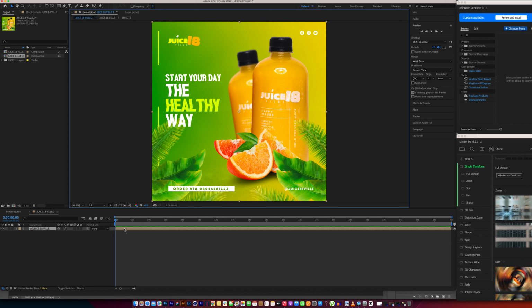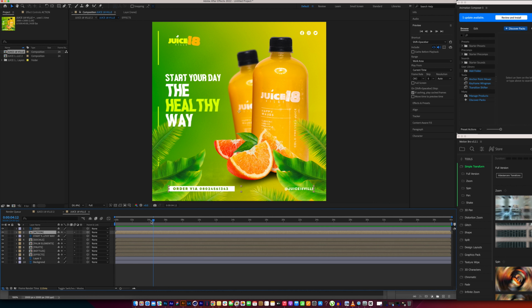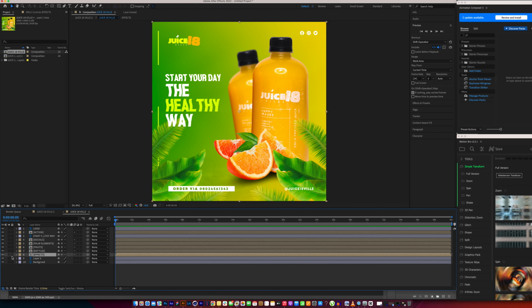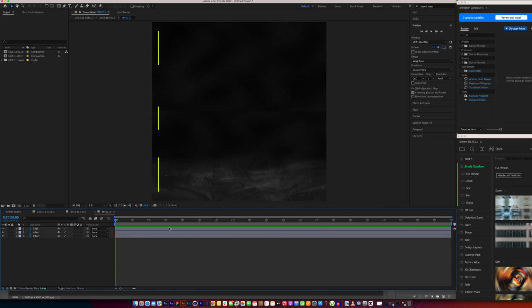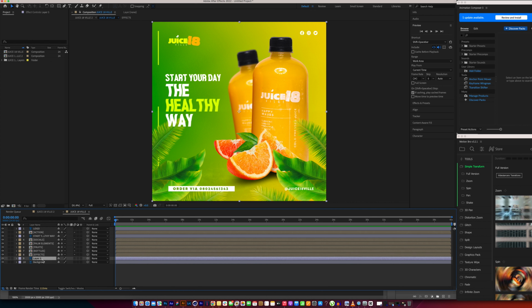If I double click on the timeline here, it will show the layers individually. So double clicking, now you can see I have more layers here. If you look at some of the layers, they're in another color, which means they are the grouped layers that I made. If you double click on them again, it's going to bring them out as well, assuming you want to edit something in those layers. For now I'm not doing anything, so I'm just going to go back here, clean.